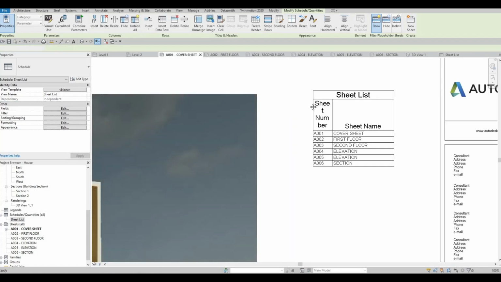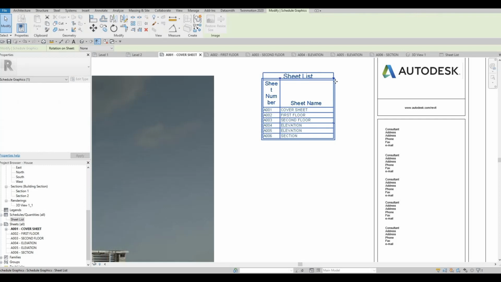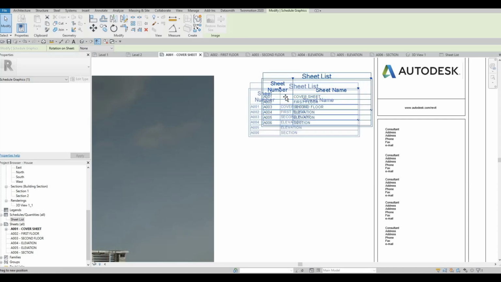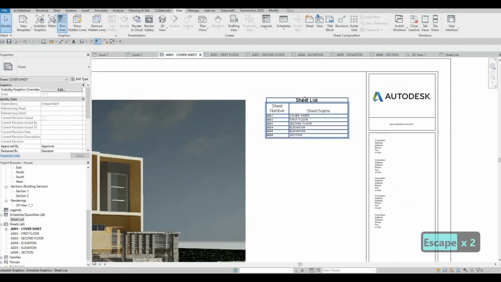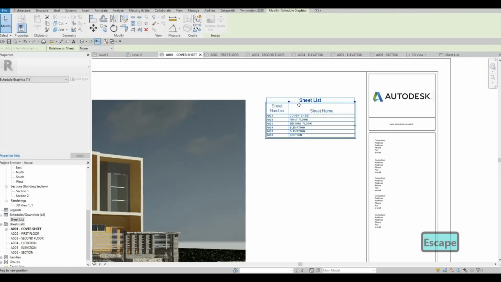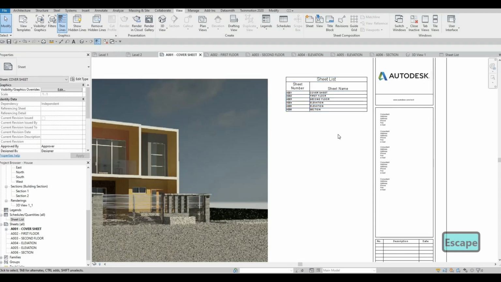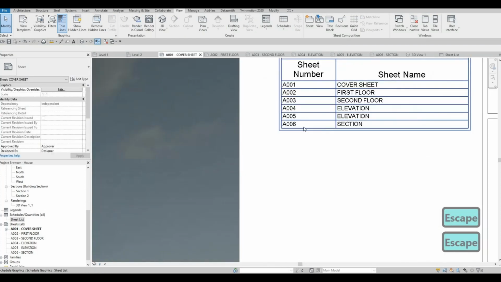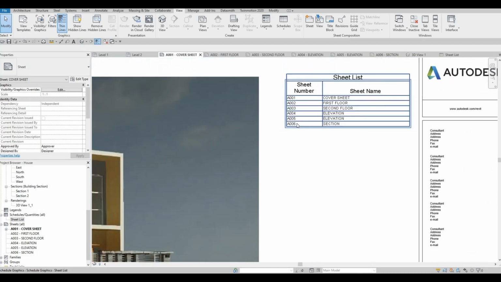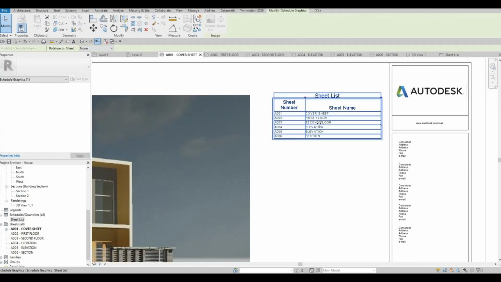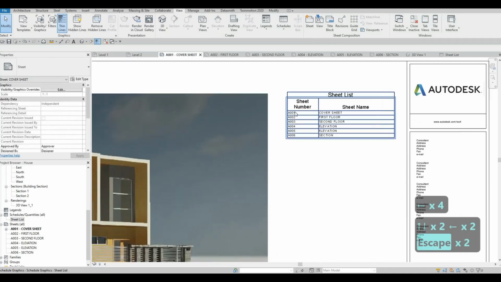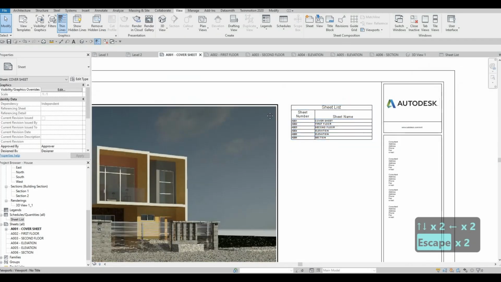And then once you go back here, as you can see, this one is fairly big. You can expand it again if you want to, so that everything looks really good. You can even change this to drawing sheet if you want to, but it's up to you to decide. If you delete one of these here, it will automatically delete the sheet here. So it's real time. It will edit itself. Anything you change on the sheet, even the sheet number, it will change it here.